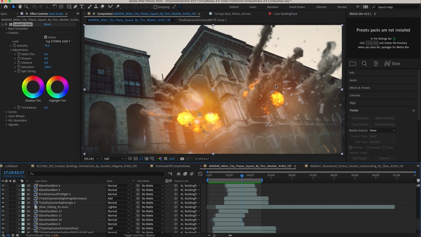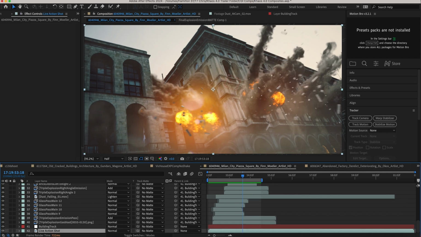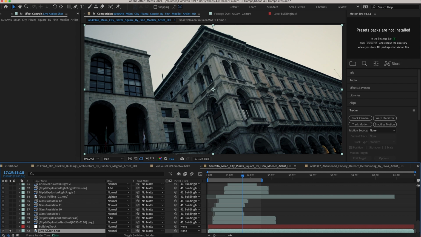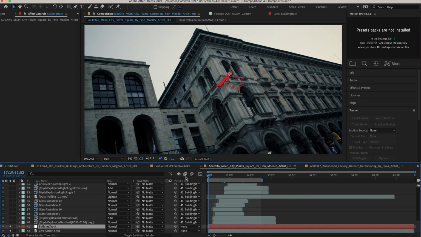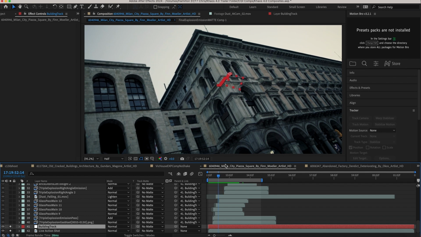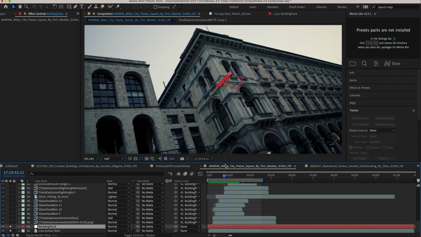As you can see, the flames are looking pretty awesome here. I'm actually showing this at half resolution just so we can render everything a bit better, but I'll go through the layers one by one here. The first layer that we have is our live action shot. I've tracked our live action shot, so you can see this little null object here is just a track that we have, made for adding our explosions so that they would match the movement of our camera.